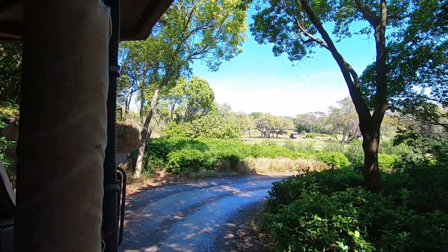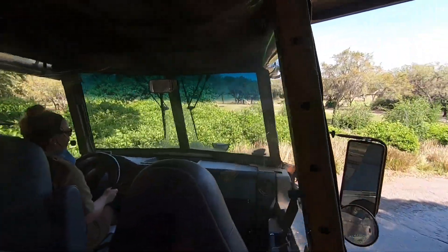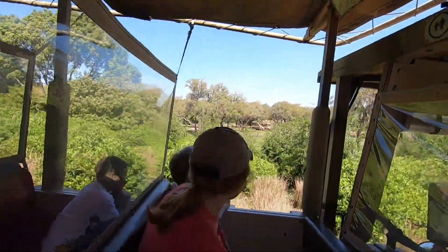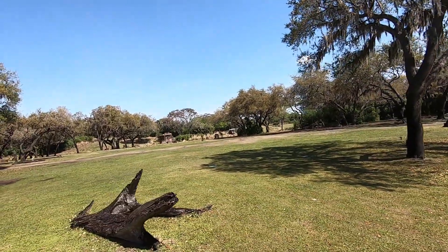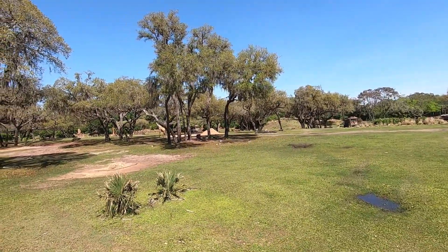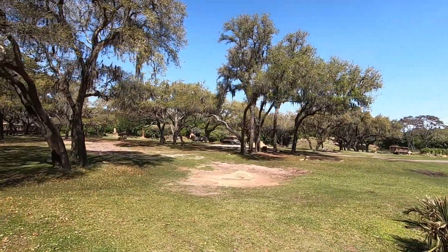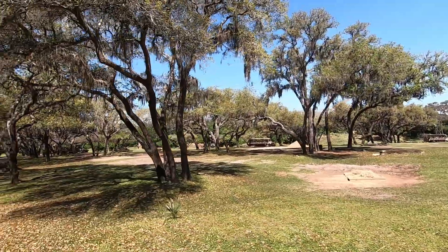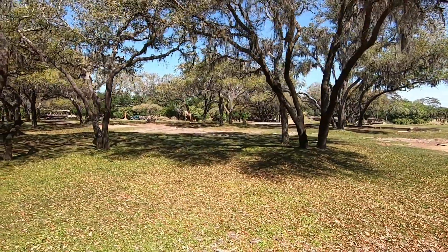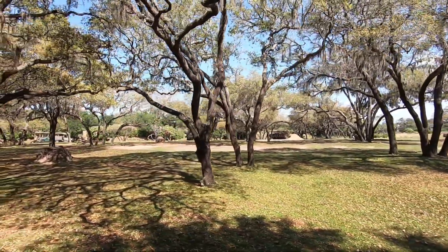Now this is the Serengeti grassland, which stretches for hundreds of miles across East Africa. It is the superhighway for millions of migrating animals each and every year. Out here are the giraffes — a lot of people's favorite animal. Not everybody knows there are nine different subspecies, and every single one out here is a Masai giraffe, named after the Masai tribe. They have a dark, irregular pattern. Babies are already six feet tall at birth, and they can grow to be 20 feet tall, making them the tallest land animal. Fully grown, they weigh almost three thousand pounds.